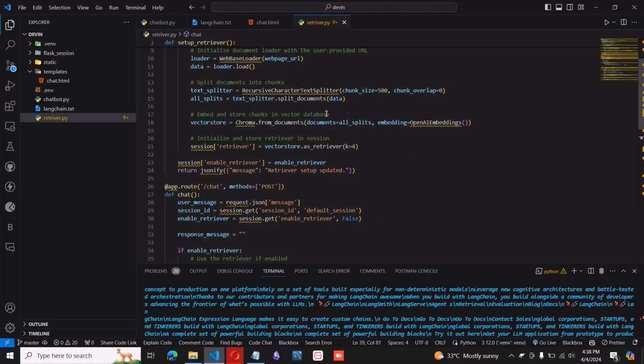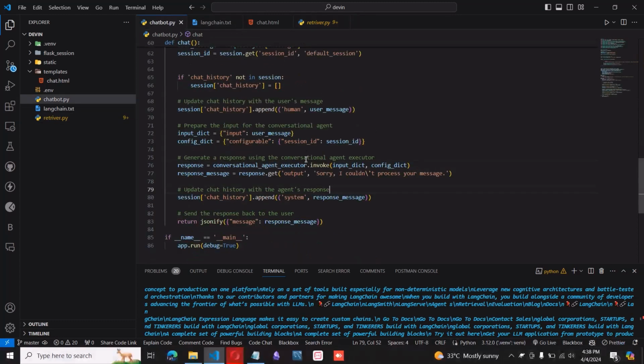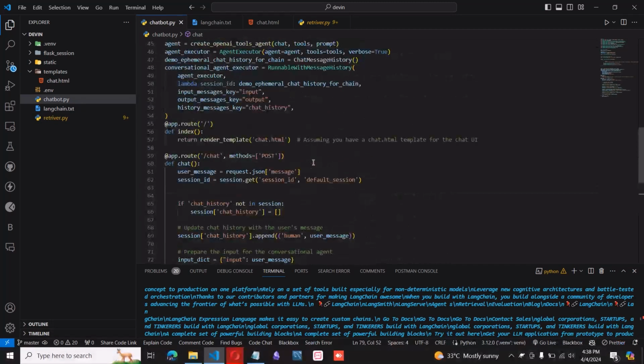I'm still working on how to inject this into our chatbot. So when the user wants to chat with their own documents, not with the internet, the user can chat with their own documents. And if the user doesn't want to chat with their documents, and just wants to search, then the user can search by using the Tavily search.